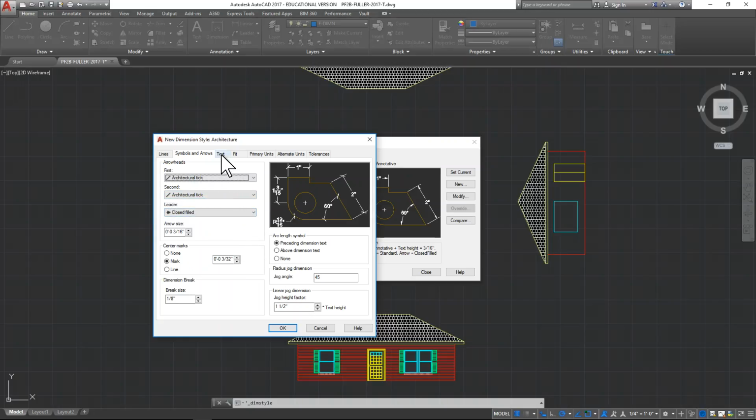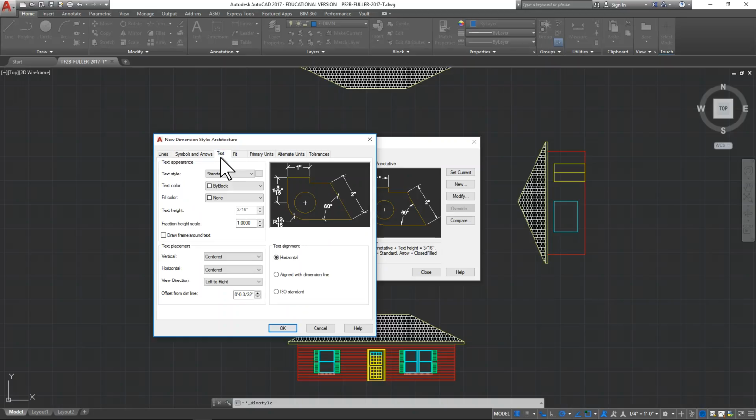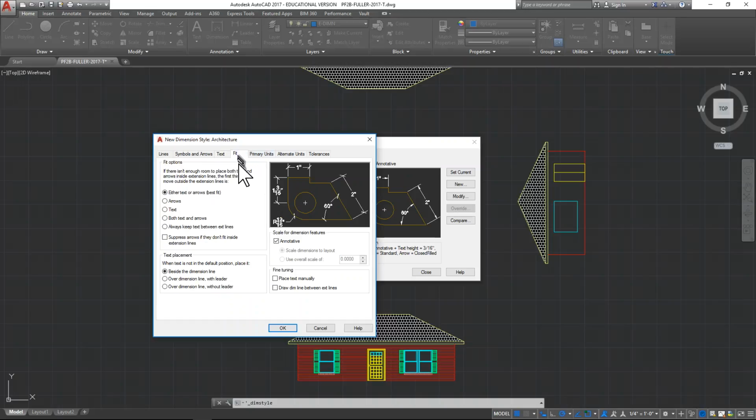Then we're going to go to text, and we're going to change text to annotative. For now, just leave 3/16 of an inch in there, and that's basically your letter height. Then we're going to go to the fit, and we will make sure that annotative is checked.